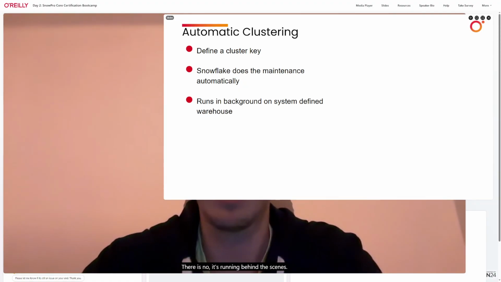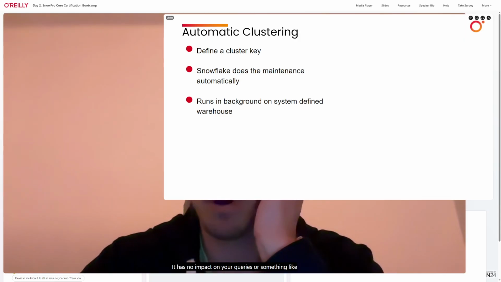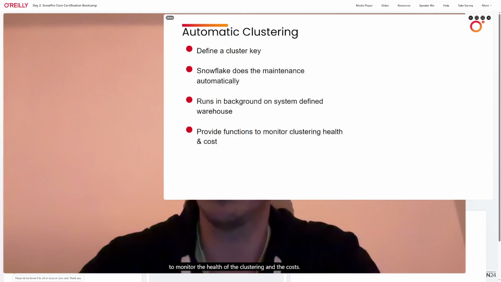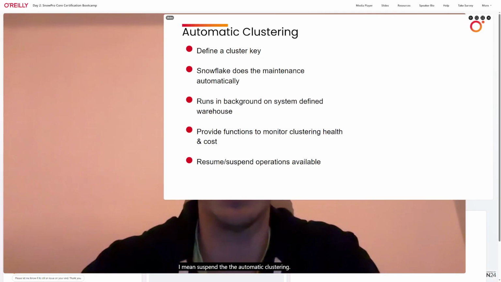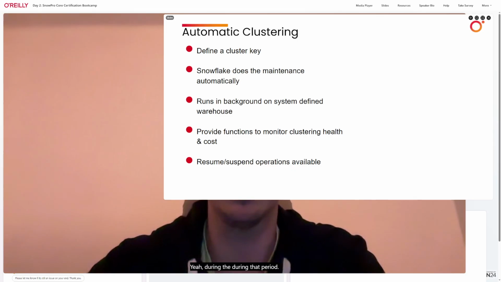It runs behind the scenes, so it has no impact on your queries. Snowflake also provides some functions which you can use to monitor the health of the clustering and the costs. And if you want, you can also suspend the automatic clustering. But once you do it, you can't query the table during that period.